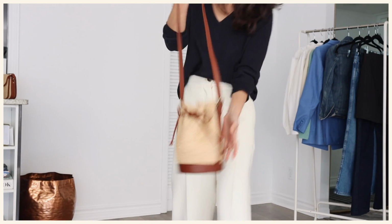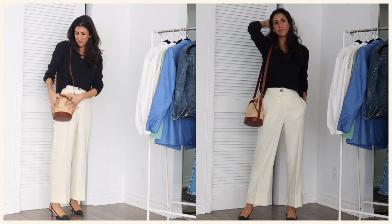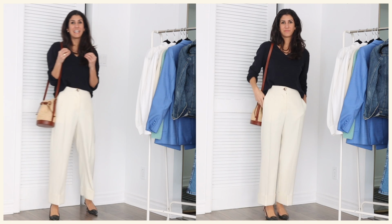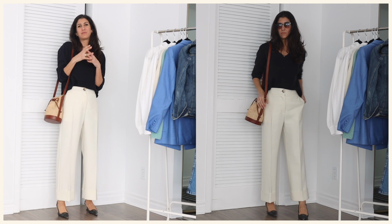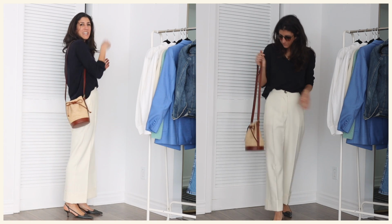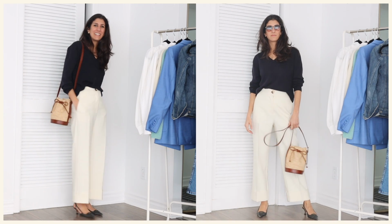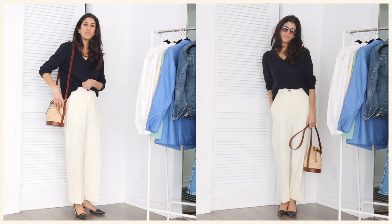I really wanted to show this, particularly with this video, because it has a really interesting soft structure, but also this raffia texture can really bring any look into feeling a little bit more easy, a little bit more undone, and really beautiful for spring, summer. So if you find yourself feeling a little bit too stuffy, I think a bag like this is perfect. I'm actually shocked at how nicely it plays with these pieces. I thought maybe it would look out of place, but I think it really works. I think because we've got some nice similarities in the colors here, and we've got the slouch in the sweater, everything is feeling really balanced.